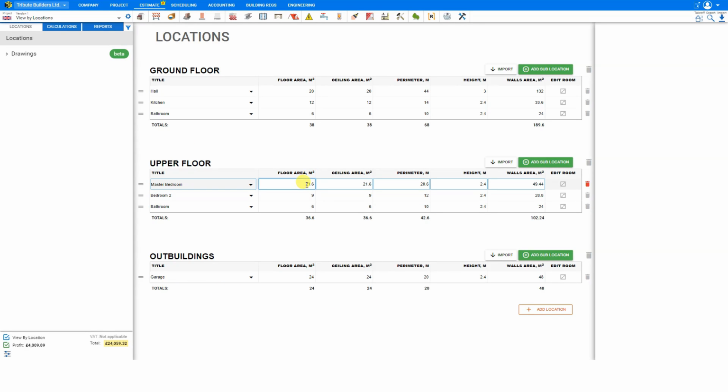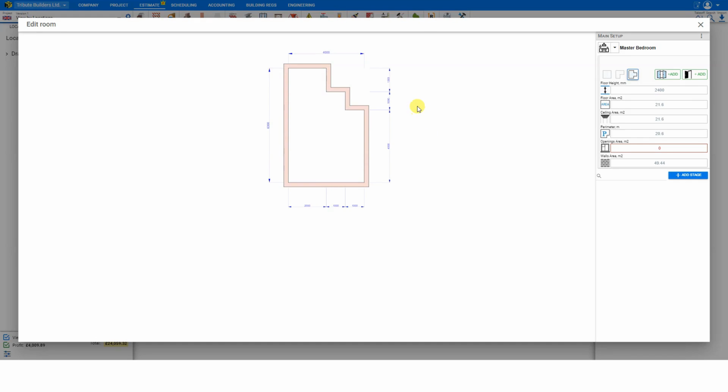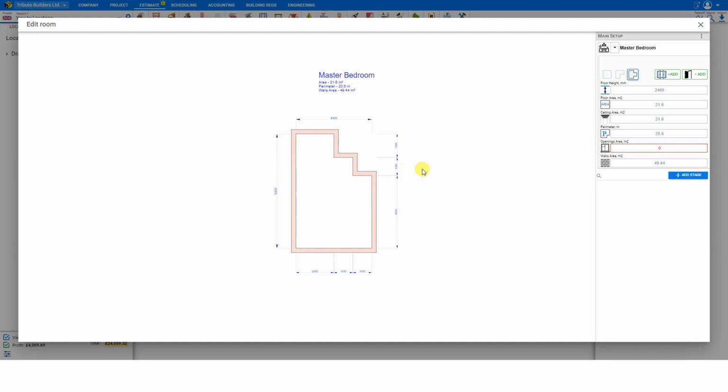But you may be thinking to yourself, this is fine for the floor area, but for the walls area, we might have some doors and windows to add. And if that's the case, then we can go back to Edit Room here. And again, this opens our sketch pane, and we can just refocus this. And then you'll notice here that we also have options to add windows or add doors. So let's start by adding a door. As we move our cursor around on the sketch, it moves the door to snap to the nearest wall. So let's put our door here and click our mouse once to place the door.